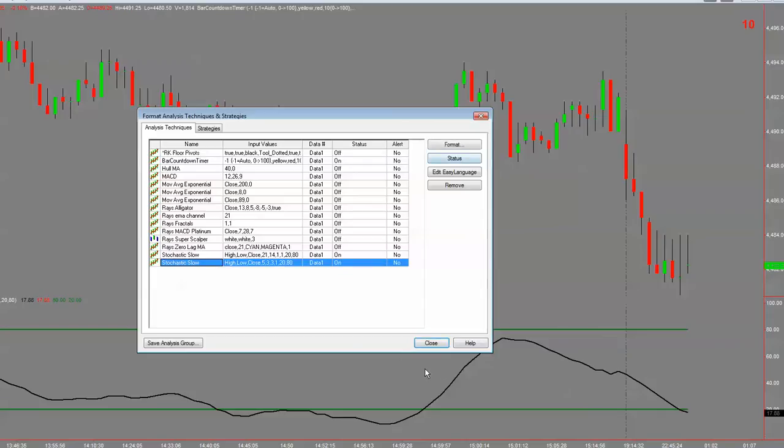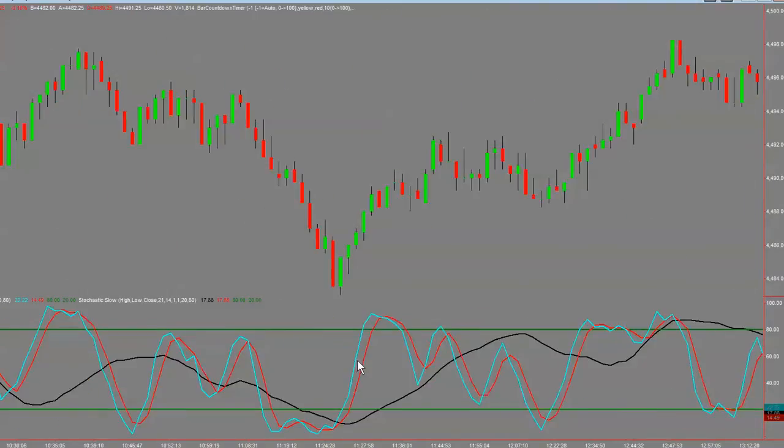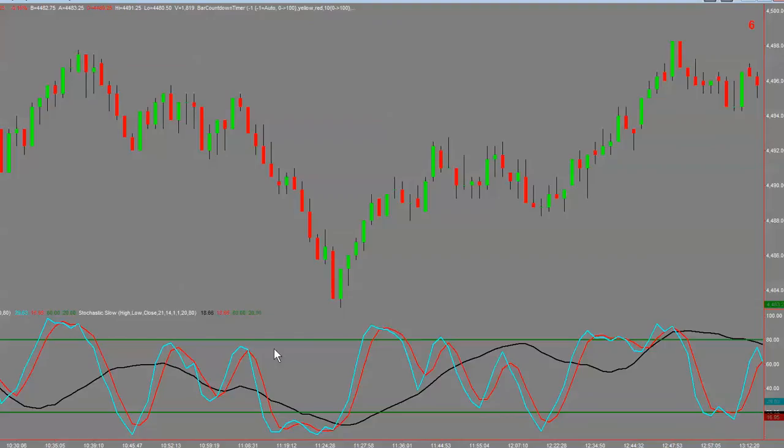Now the next indicator I'm going to put on is the other extra slow, which is applied over my long term. I've done this previously. What happens is you drag one over the other. So what we can see here, let me scroll along, are these different formations that are setting up. We've got a T10 here, we've got a T2. These are basically T10s forming. For the purpose of this video, I just want to show you the indicators that I have on the screen. So there we go.